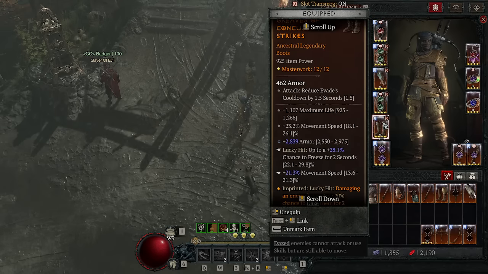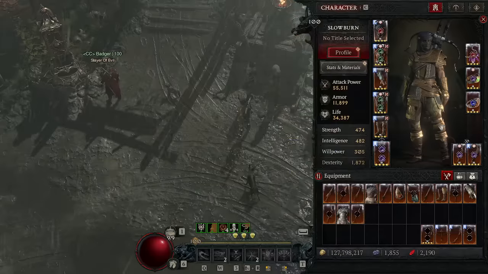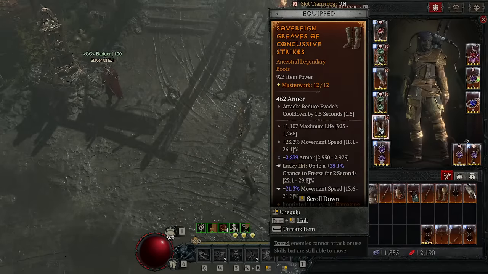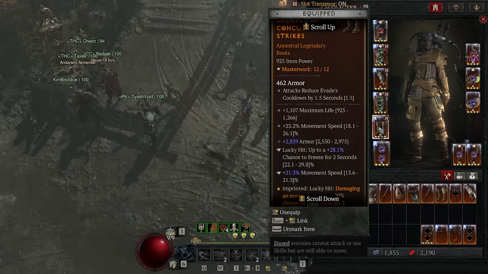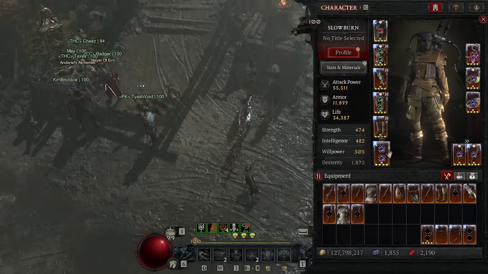And then we're down to the boots. You want max life, armor, and movement speed, unless you're way over armor cap like I am, then you can put something else there. I have to adjust a little bit accordingly later. Then you want to have chance to freeze or chance to stun here. And then you want extra movement speed because we want to be zooming as much as we can.